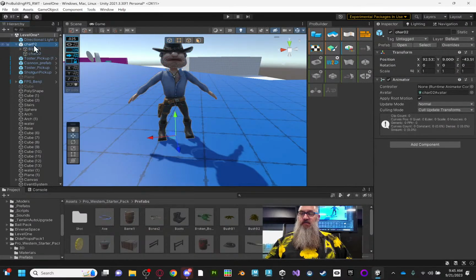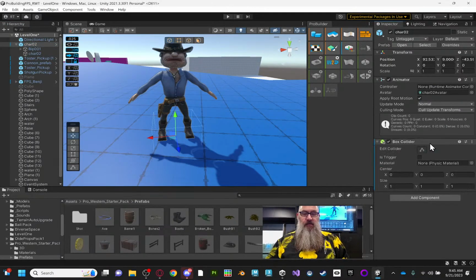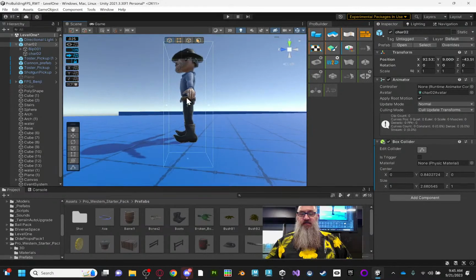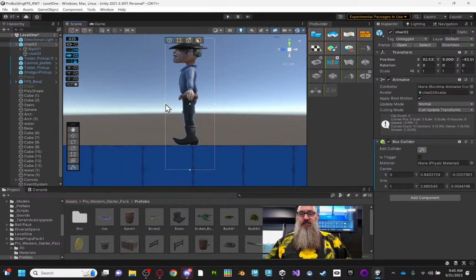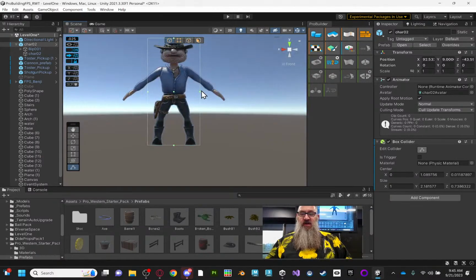I'm just going to go ahead and put everything on his root here. So I'm going to add a box collider around him. Pull that up. Kind of size it to his mesh. Doesn't have to be exact because we're not street fightering with this guy. He's just posing around. We'll even let his arms split through the walls. That's good enough.